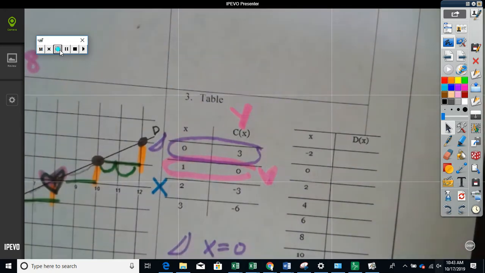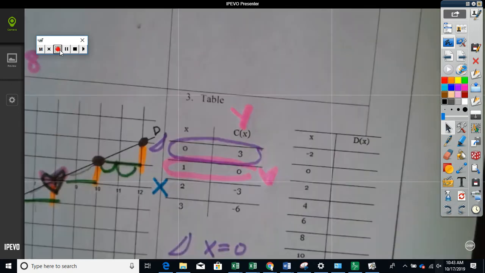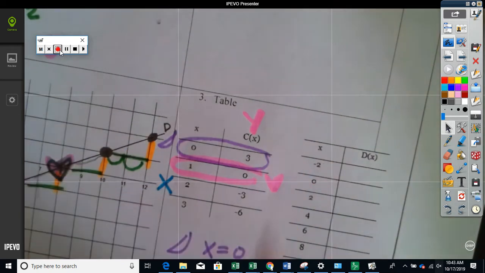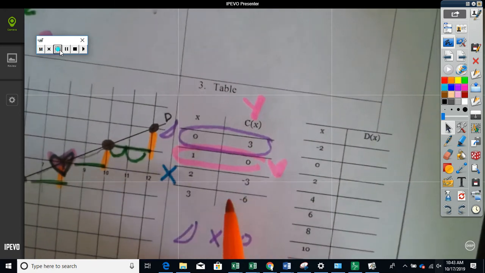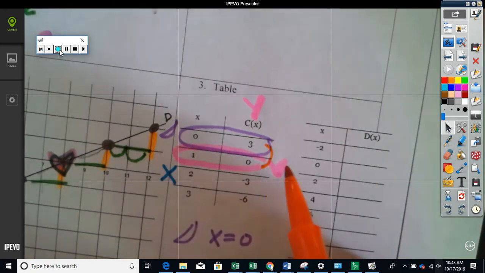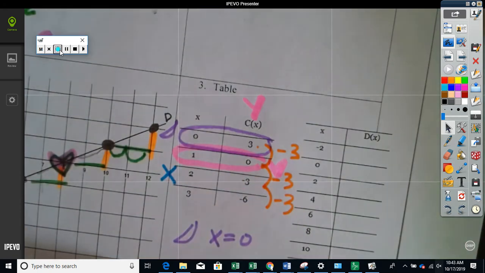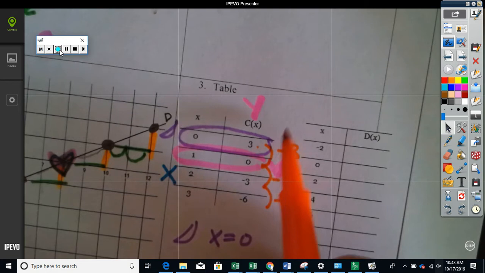Your slope is different. Your slope are the changes. You're trying to figure out what is different, how much are they changing by. That's what slope is. 2 things are changing, and it's a rate, a number over a number. So, let's see how much they're changing by for the y. This is the y. So from 3 to 0, what's the change? Minus 3, because 3 minus 3 gives you 0. And then it's minus 3 again, minus 3 again. That's your change of y, because the y's are on this side.